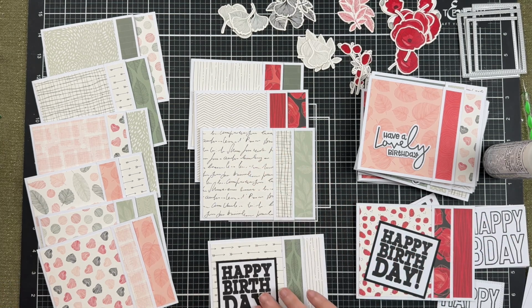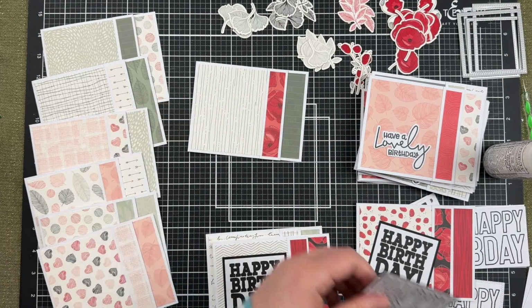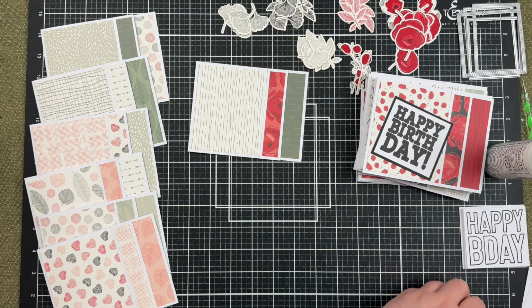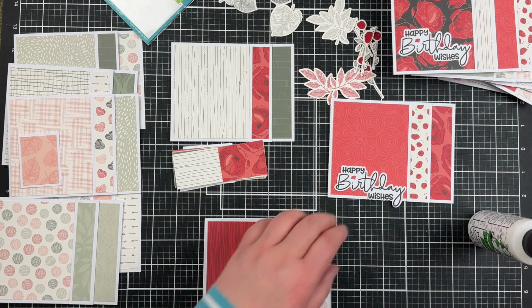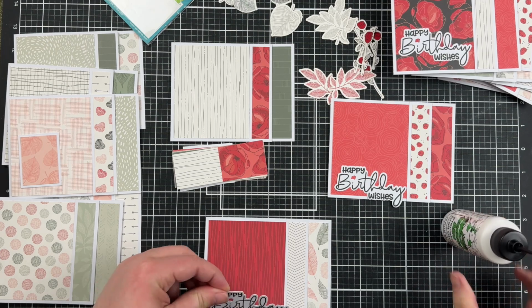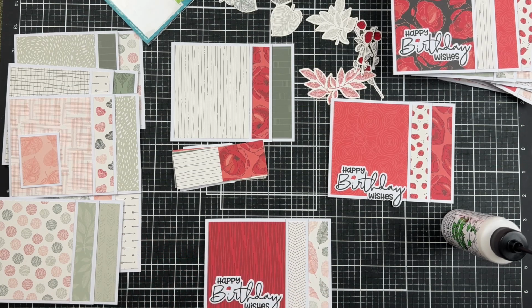The other thing I wanted to mention about these paper packs is that Spring Poppies and another one called Love is in the Air, they are only $5.99 on scrapbook.com, and there's 21 sheets in them at the 6x12 size. So it is actually cheaper than most of the 6x6 paper pads. So I'm not sure why that's the case. Not all of the designs are that cheaper price, but for me, they're such pretty colours. I absolutely love them, and I did buy a couple of each of them, so I have some spares in my stash in case I want to make some more cards using these pretty papers.